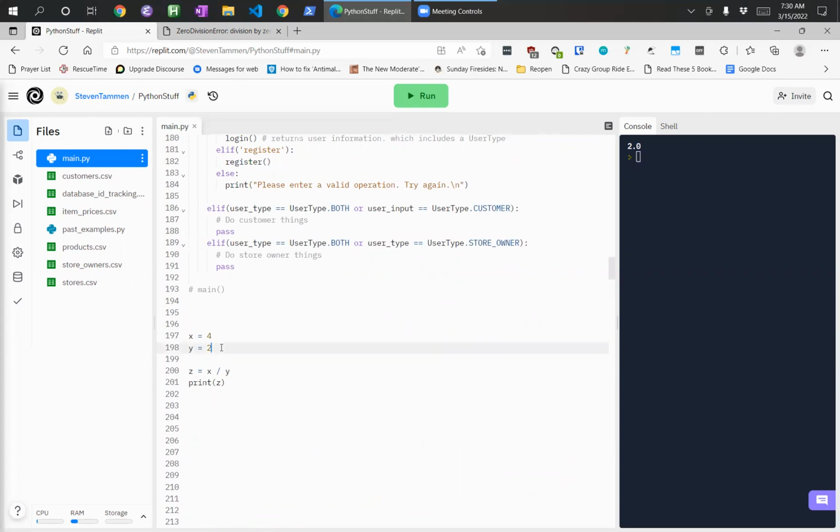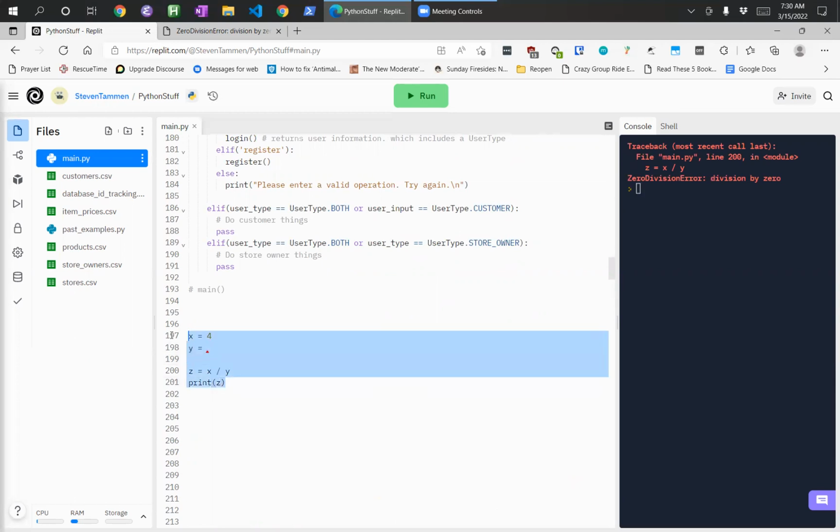Okay, so what happens now if we turn y into 0? I expect it will throw an error. Okay, now it should throw an error, right? Yeah, because you can't divide by 0. So let's actually turn this into a function.